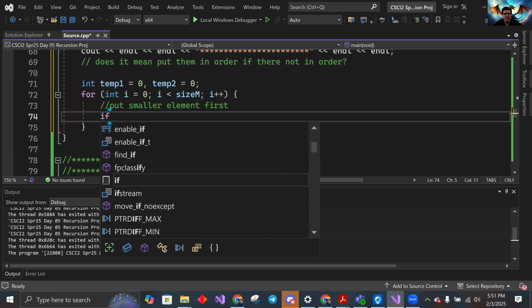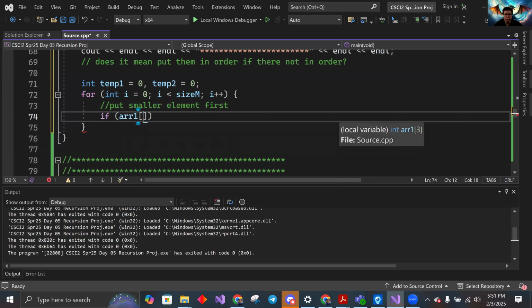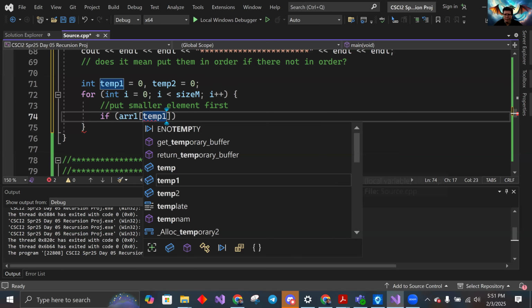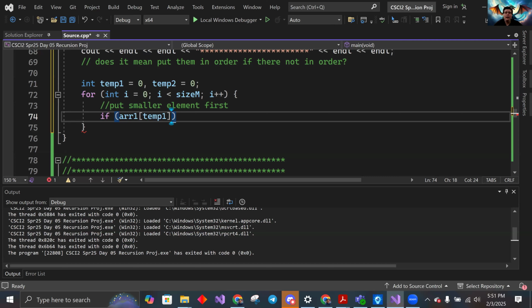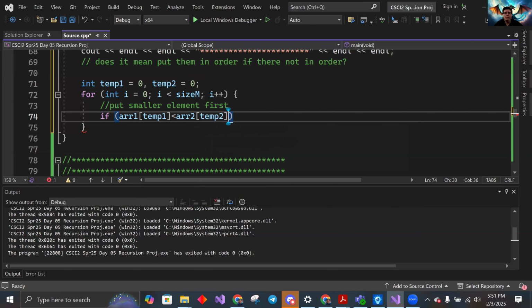So I'm going to say if array 1 bracket, I'm going to go with temp 1 here, is less than array 2, temp 2. Now that's just checking 0, 0.